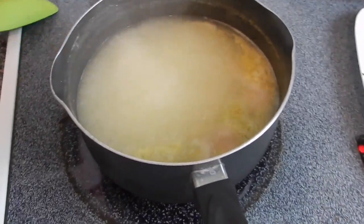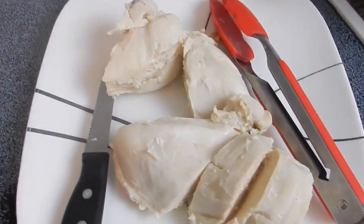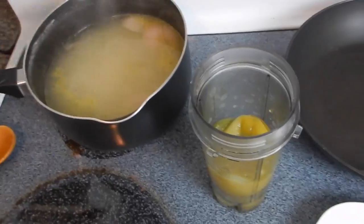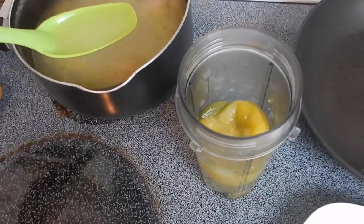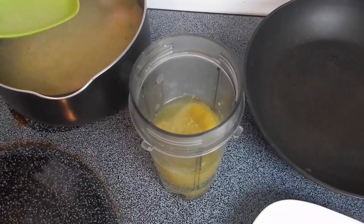Okay guys, so the chicken's already ready. I already took it out. So here is my chicken. Okay, so then I'm going to take some of the chicken juice and put it into this cup here.